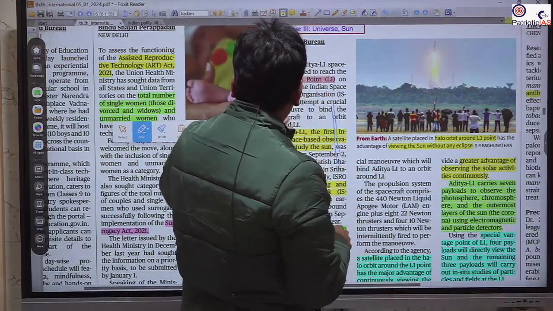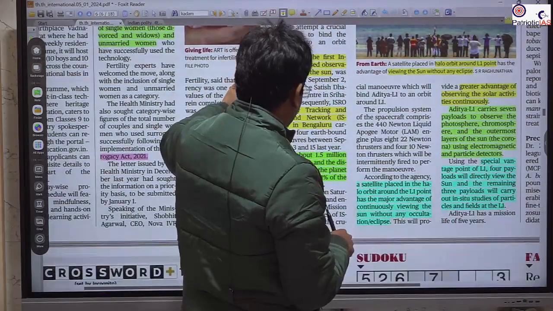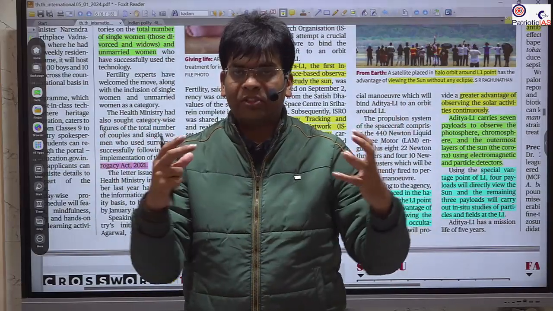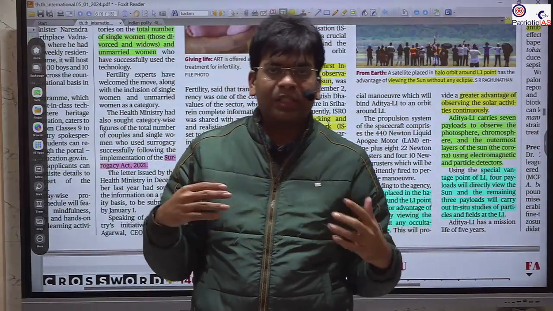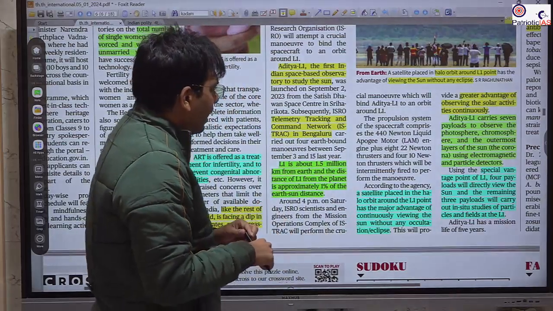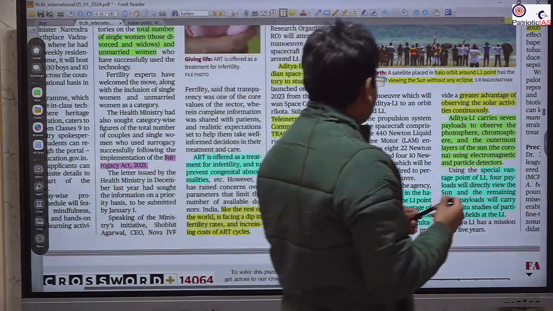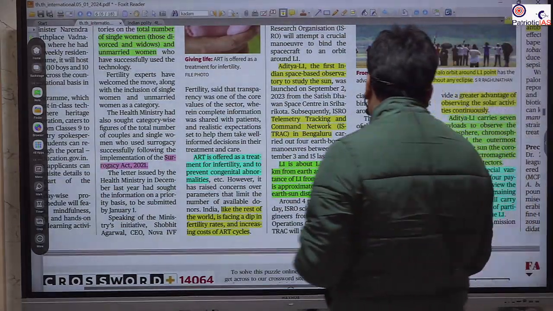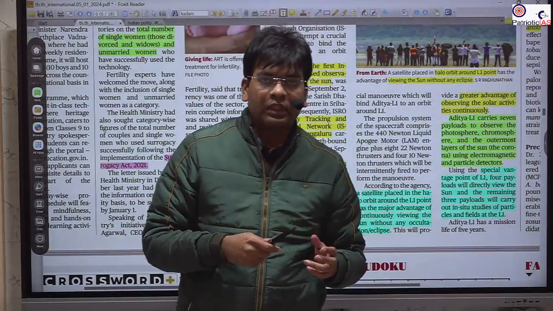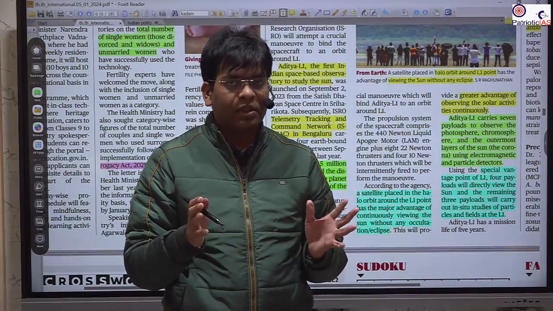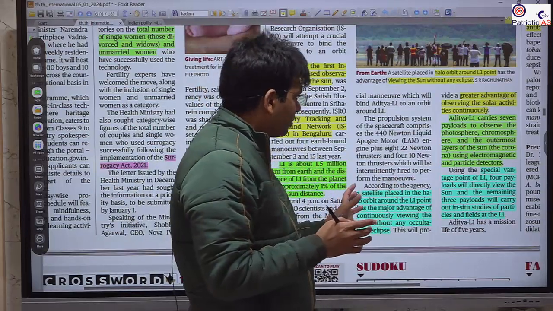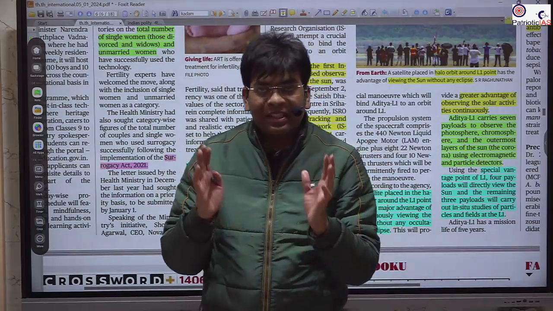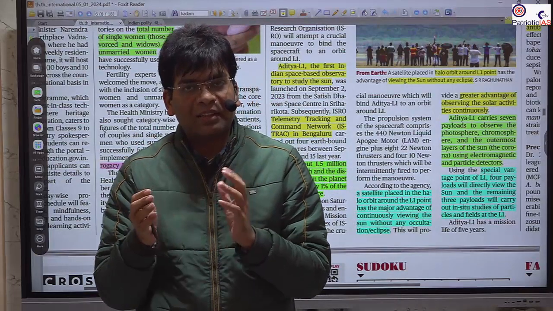Hope I am clear with respect to what the Lagrangian point is. There are 5 Lagrangian points where the earth and the sun cancel out each other's forces, particularly the centrifugal forces, to be more technical. So what will Aditya do? Aditya has many payloads. L1 is also important because at this point there is no impact of the eclipse, so even during an eclipse we can observe the sun.